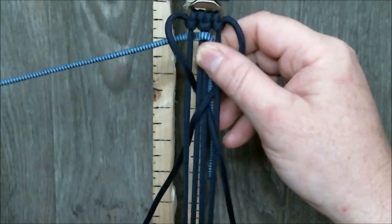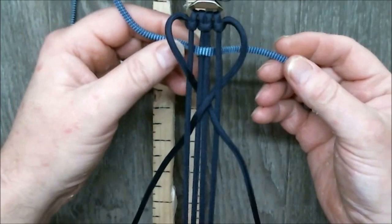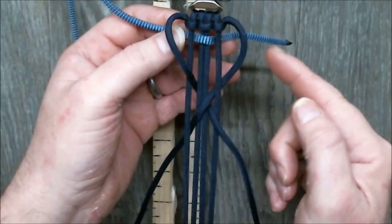Now I'm going to put this up here so it'll be out of my way. Okay, we see how I did that, right? Leave you a little bit hanging. You don't need much. Like I said, that's going to eventually get cut and burned. But you leave about 2 inches or so, 2.5 inches hanging out.